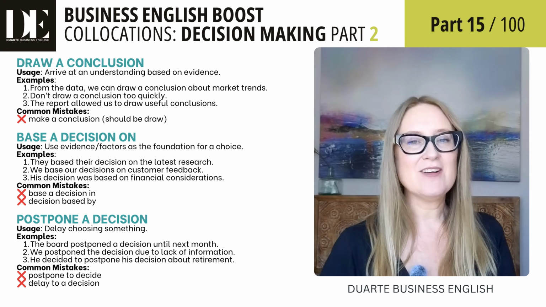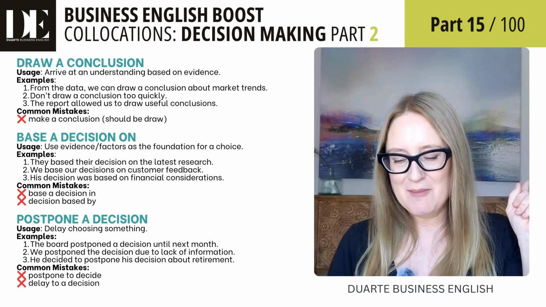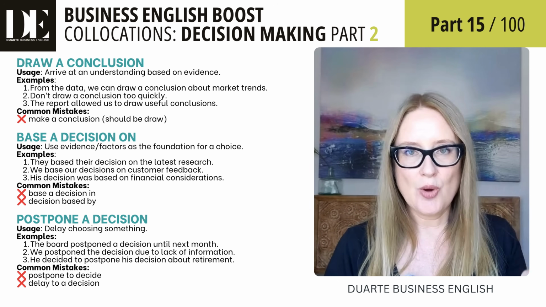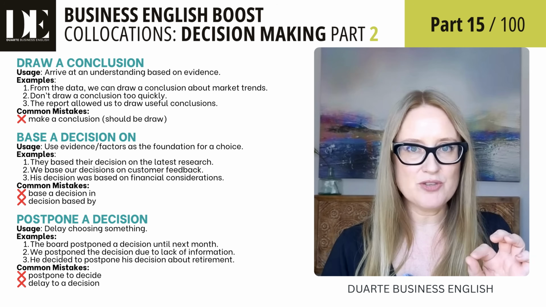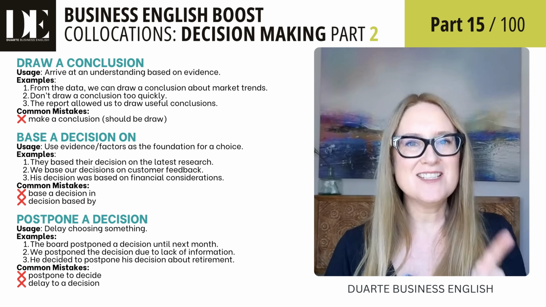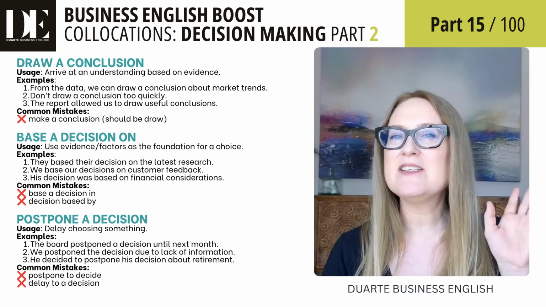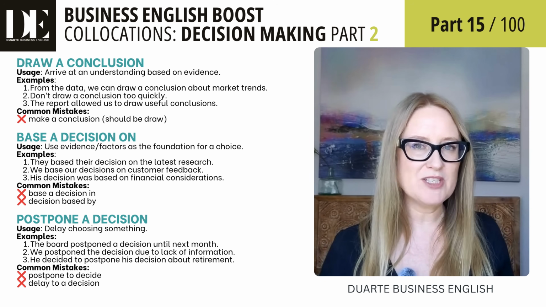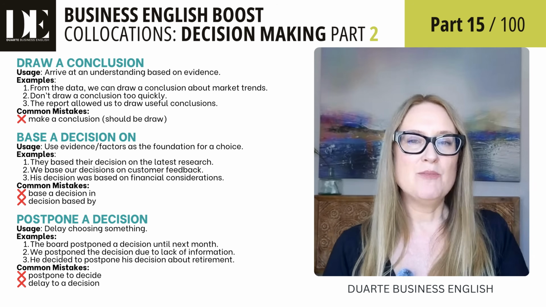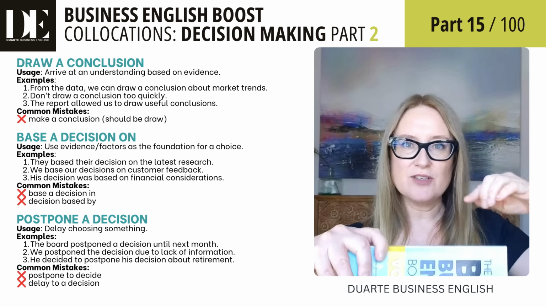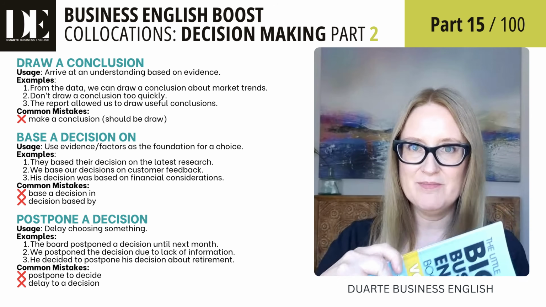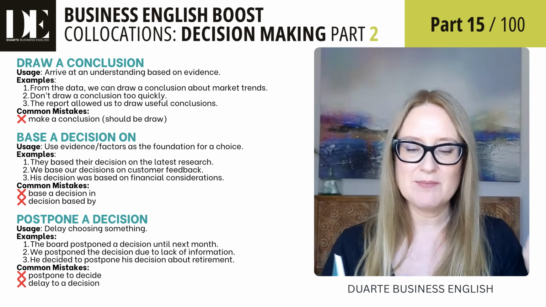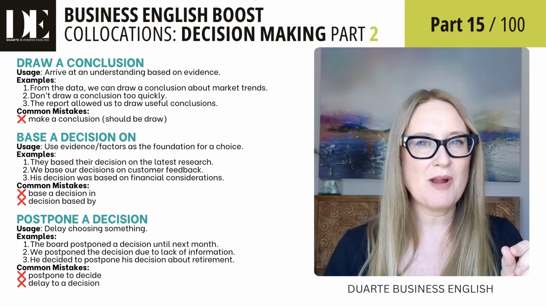Okay, here's some common mistakes as well. Base a decision in, no. You base a decision on something. And prepositions are super tricky, super tricky. I just did a video on prepositions, not even dependent prepositions, just regular prepositions. And this is one. You base a decision on something. On is like a surface. So I put my decision on top of that, not in, on. You base a decision on something. So make sure you're not using the wrong preposition.